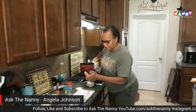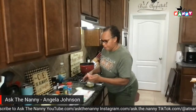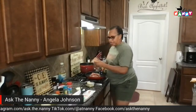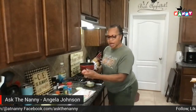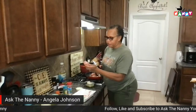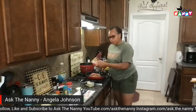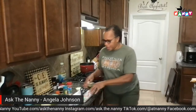I'm gonna take the casings off of this and get this started, and then I'll also show you what I did to the spaghetti squash, how you make it spaghetti, because it looks like it's just a regular squash, but it's the way that you take it out of the hole that makes it look like spaghetti. I used to fool my kids with it all the time when they didn't want to eat vegetables. So I found out about spaghetti squash, and voila, here's your vegetable. And they didn't know it.